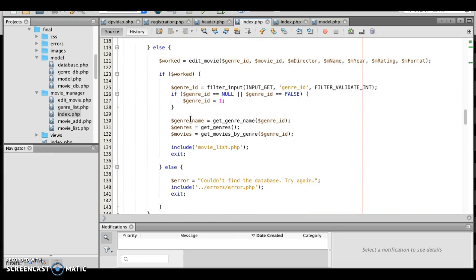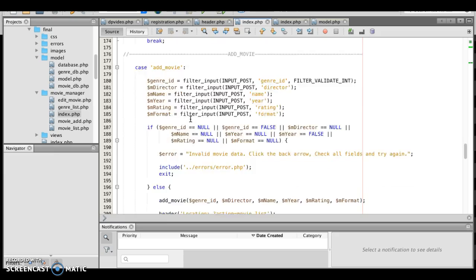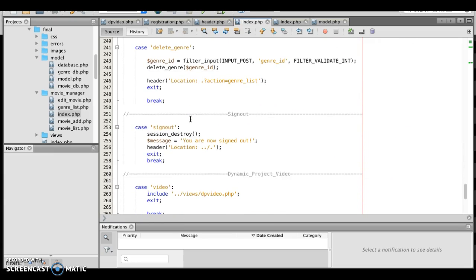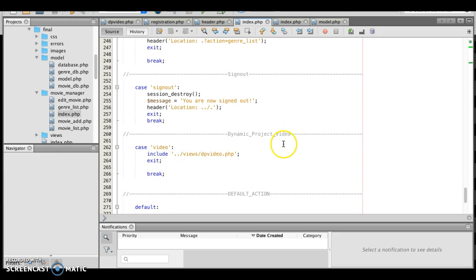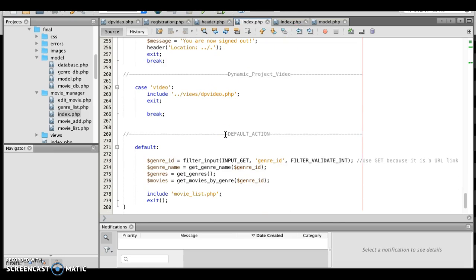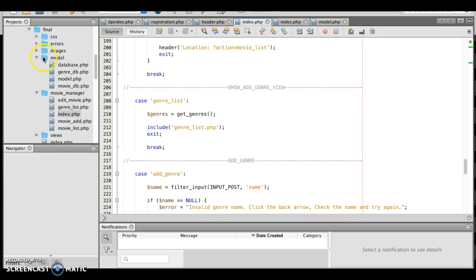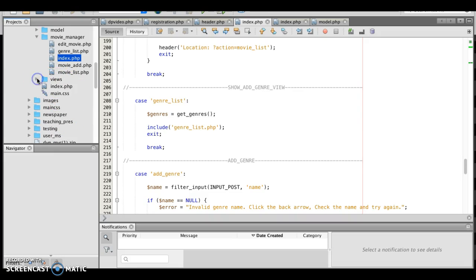I also had to add a sign out in here, and another link to my dynamic project video with a different location, because it's in a different directory. So this is my model. I have two controllers. I have some views. These are all my views for the pages that we get to.